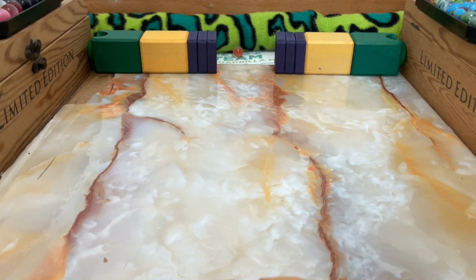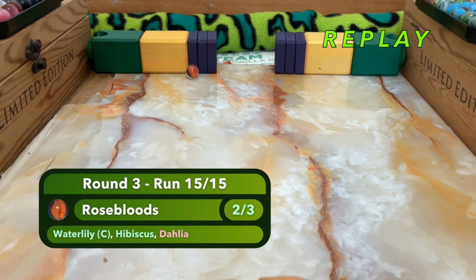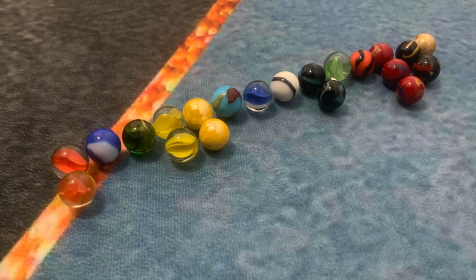Can the Rosebloods get 3 for 3 here as the championship leaders? They have a huge chance to extend this lead. First marble will make it through. Second marble will make it through. Dahlia, will they do it? No, they will not. Too far to the left side, but still 2 marbles on to round 4. That's pretty good for the Rosebloods. And we are done with round 3 here.